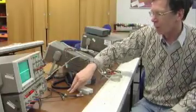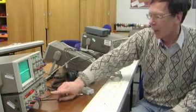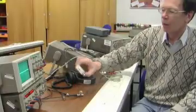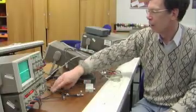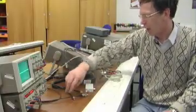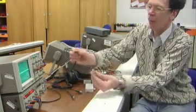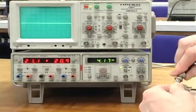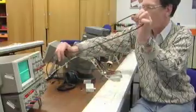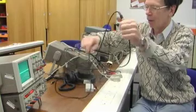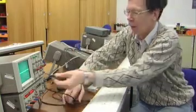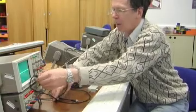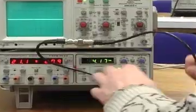Right, having got that, we need to connect the signal from the generator to the scope and to the experimental box. So the proper way to do that is to use a three-way device like this, a T-piece, and it goes together like that and then pops onto the Y input of the scope.